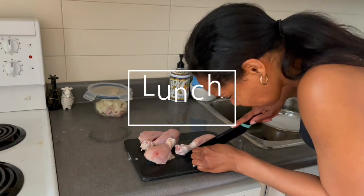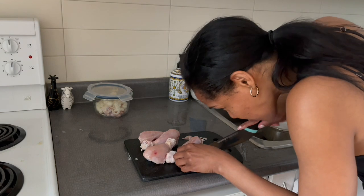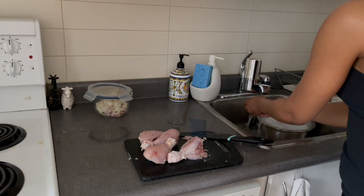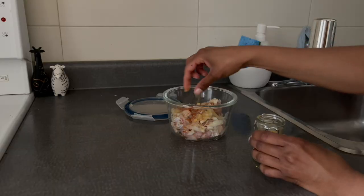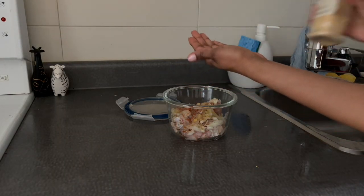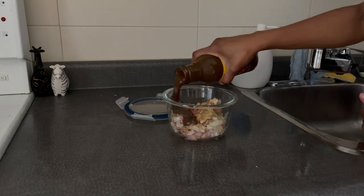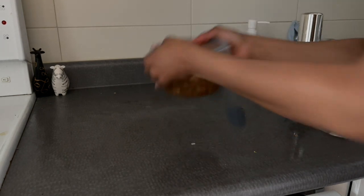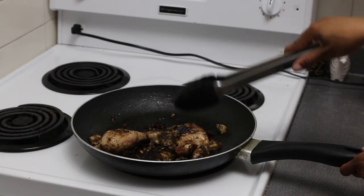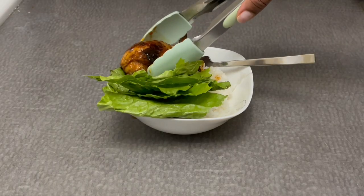Lunch time and I'm feeling chicken. I hate cutting chicken skin and fat — I think it's the worst thing ever, especially when you can't see well, but you got to do your best. Just take your time and cut it. Don't forget to season it. I'm marinating it with jerk seasoning and barbecue seasoning today. During the week I would probably already have this as meal prep. I like to fry it so it's crispy on the outside before I put it in the oven, on top of a bed of lettuce, on top of a bed of rice.